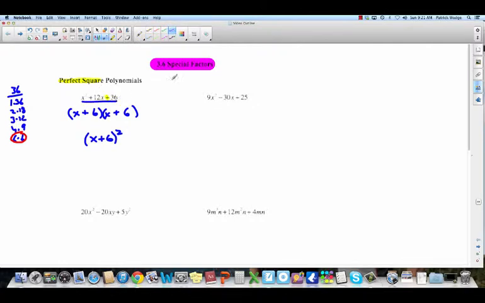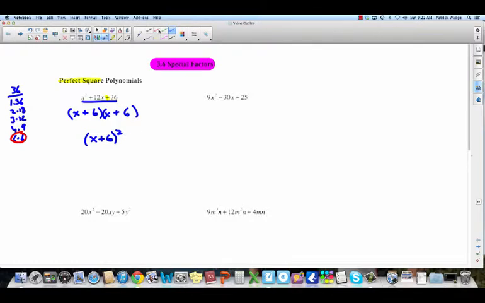And this is why it's called a perfect square polynomial, because this trinomial right here, x squared plus 12x plus 36, that's a perfect square. There is an amount that you can multiply by itself to get this polynomial. What is that thing you multiply by itself? X plus 6. Alright, so this should happen in all these four here. You're going to get the same amount and it's going to just be squared. It's going to be one factor squared.